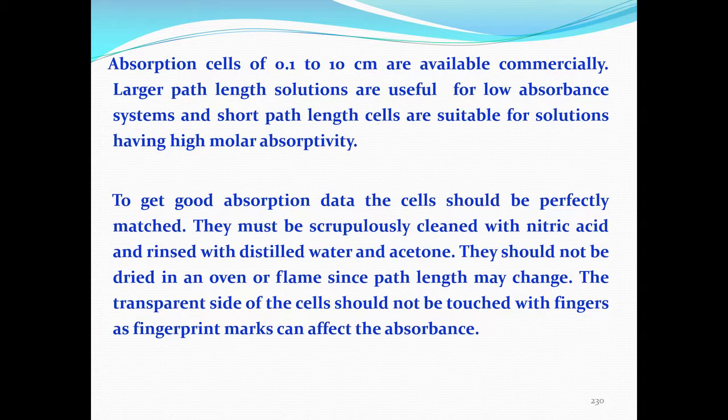The matching of the cells means essentially that if you make the spectrum measurement from 180 to 900 nm or whatever it is, for two cells the absorbance should be exactly the same at all wavelengths. This is known as a matched pair of cells. So, whenever you buy a spectrophotometer, you must always ask for a matched cell couple, and if you are buying more, then all of them should have been prepared from the same batch.